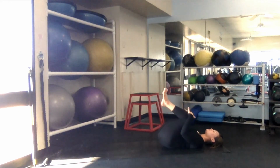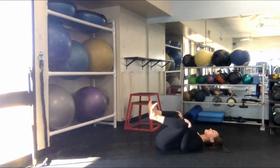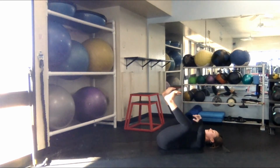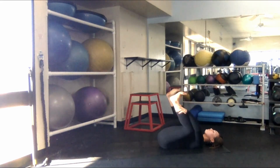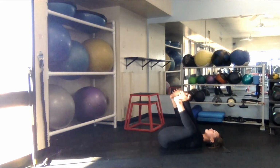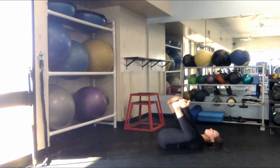Our last posture before we surrender, happy baby. Guide your knees out to the side and stamp your heels towards the sky. And reach for the pinky edge sides of your feet or your ankles or calves. That'll just help to open your shoulders a little more into the ground, external rotation.